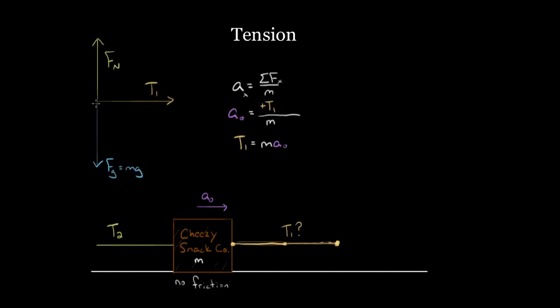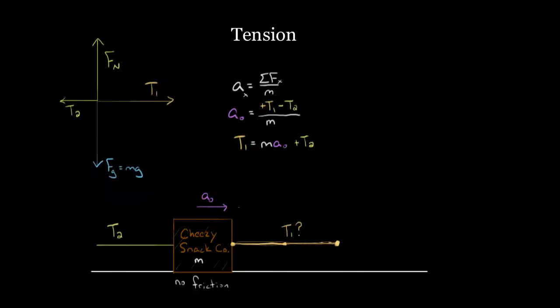So this rope can pull to the left. So I'm going to draw that as T2. And how do I include that here? Well, that's a force to the left, so I'd subtract it because leftward forces we're going to consider negative. And now I do my algebra. I multiply both sides by m to get ma, but then I have to add T2 to both sides. And this makes sense. If I want my T1 to compensate and make it so that this box still accelerates with A0, even though these people over here are pulling to the left, this tension has to increase in order to maintain the same acceleration to the right.